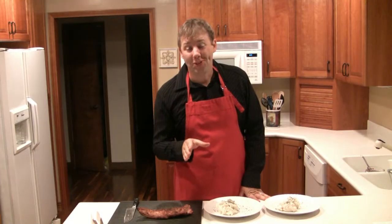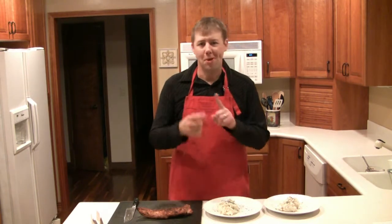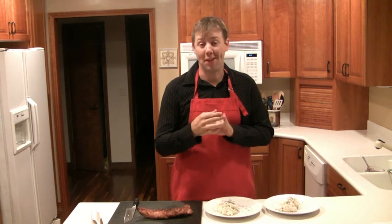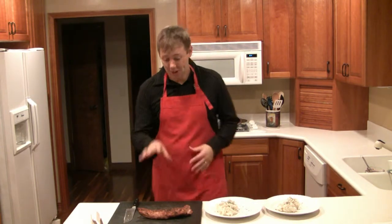Perfect. I will tell you one secret when it comes to using the grill. This is a secret my dad taught me. The secret to making perfect meat anytime on the grill is there are 4 steps. Buy good meat, buy good meat, buy good meat, and remember to light your grill. And that really is the key to making this fantastic dish.